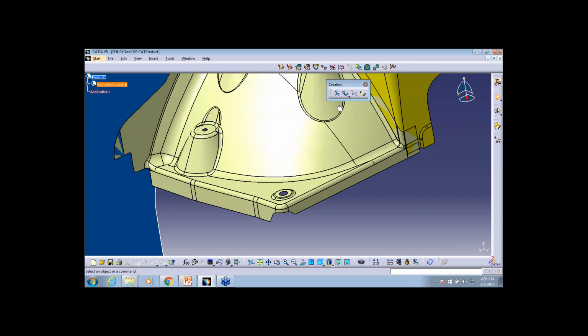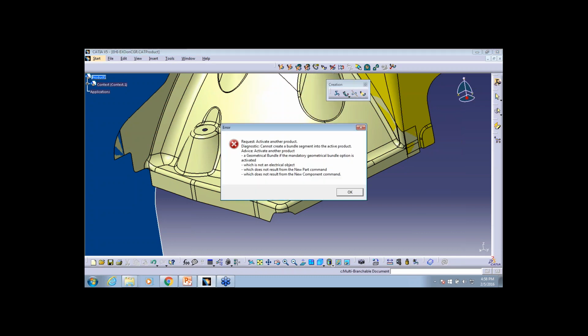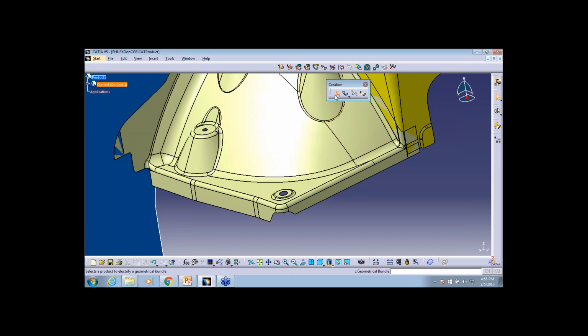So what we need to do here is convert first into a geometrical bundle, because here there is no geometrical bundle. If you start to create a harness, it will show you an error that this doesn't have any geometrical bundle. So I'll convert this into geometrical. Then activate that where you want to route it.